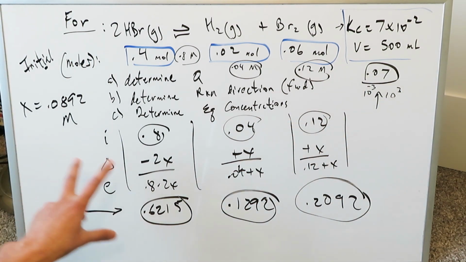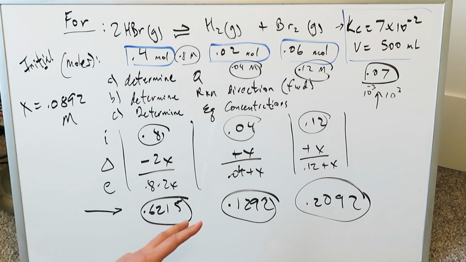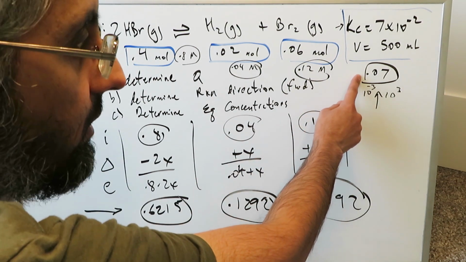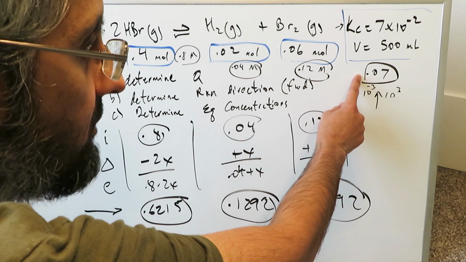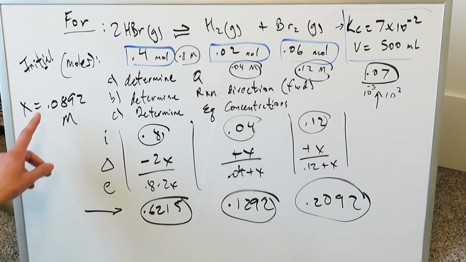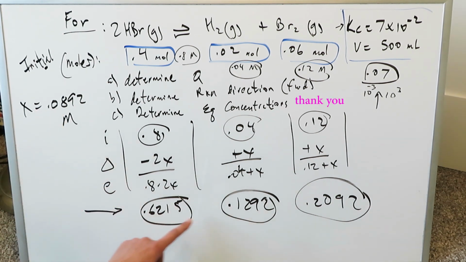Again, we ended up with a tedious quadratic equation and a formula that we had to use. We couldn't eliminate those x's and just do a simplification because this value is not too small. Only if it's extremely small can you eliminate those x's and make that calculation very easy. Here we had to actually do the quadratic formula approach and come up with this value right here. Plug it in to get your final equilibrium concentrations, which brings us now to the end of this video.